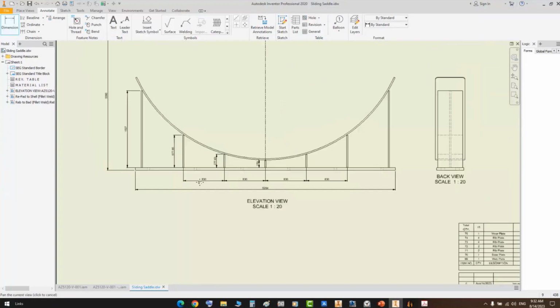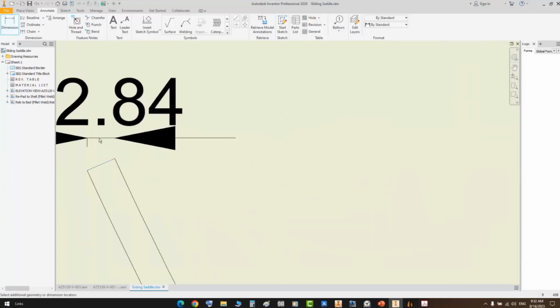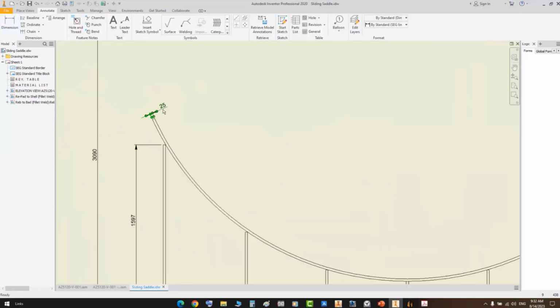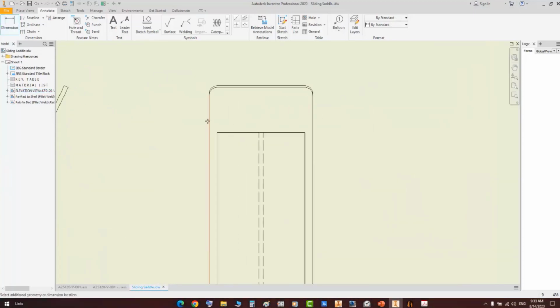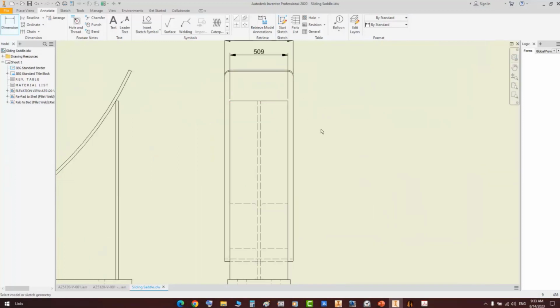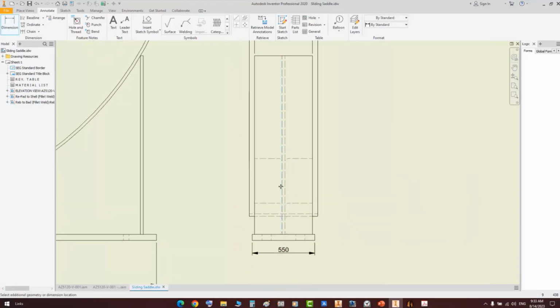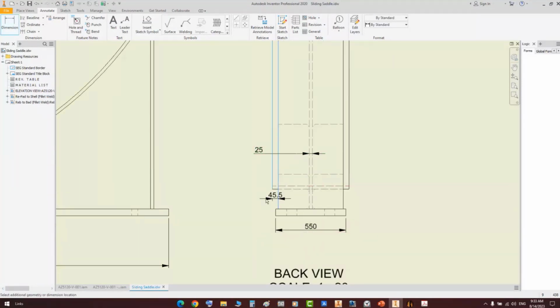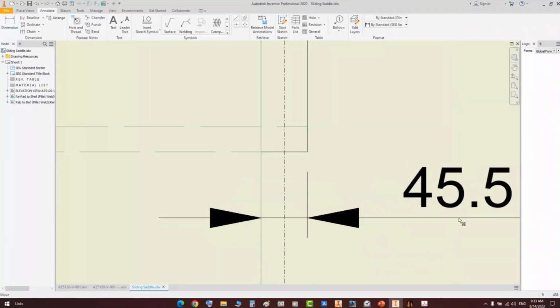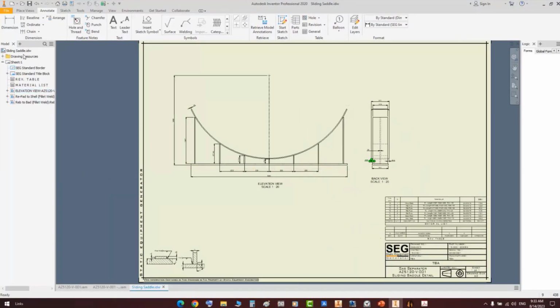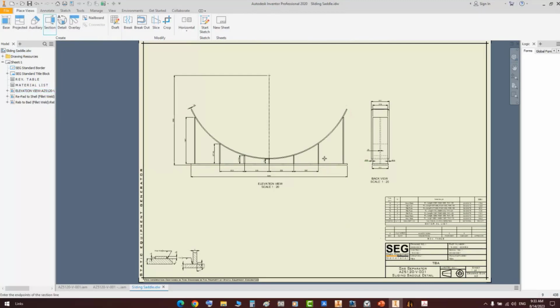And here the total length of that one. Let's add the thickness for this wear plate. Adding some dimensions on the other side. Let's move this text a little bit here. And if you would like to add some dimensions like the thickness here. Like that. Okay, and now let's take a section on the base plate.